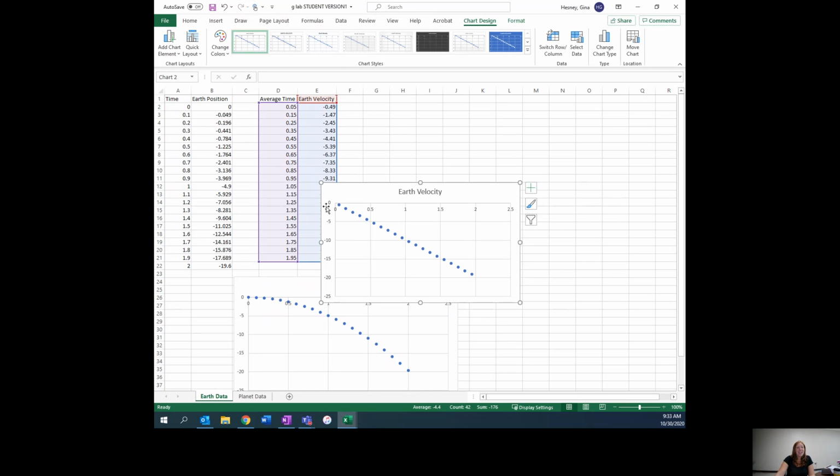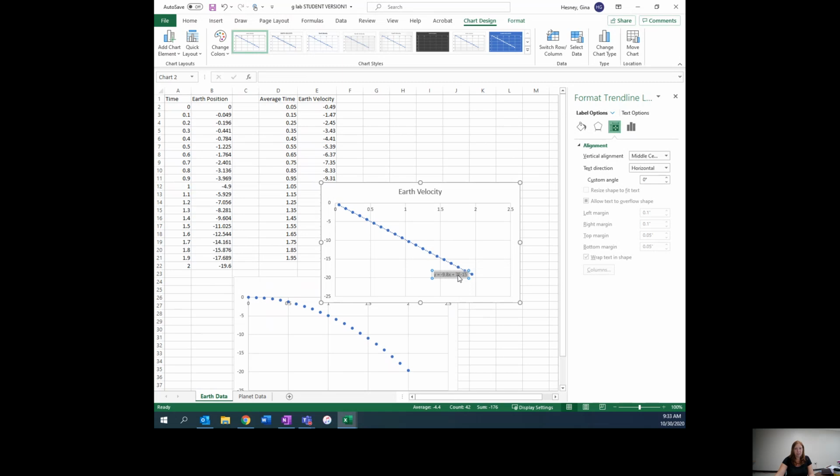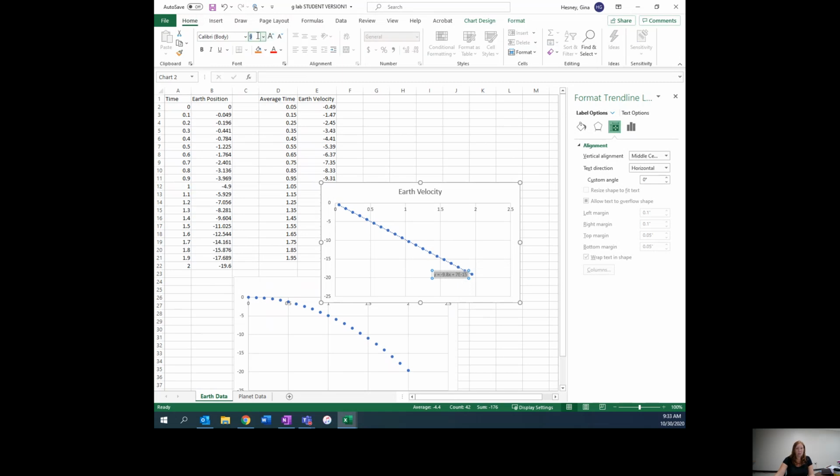So here's my velocity. It is negative velocity. We're going in the negative direction as we fall down towards Earth. And it is a constant slope showing constant acceleration. And if we add our trend line, more options, display the equation. Oh my goodness, that should hopefully look familiar. Let's make it big. We have that the velocity is equal to negative 9.8x, which is time, plus this number, 7 times 10 to the negative 15th, which is essentially just 0.